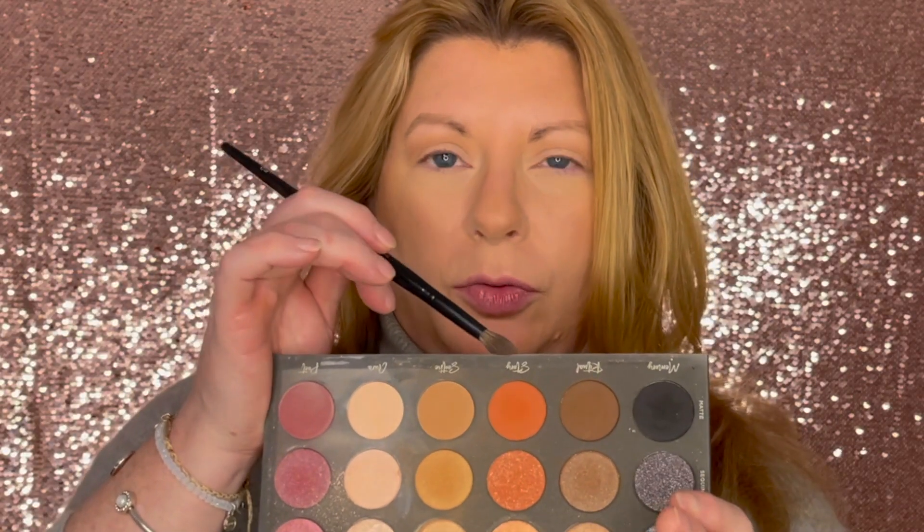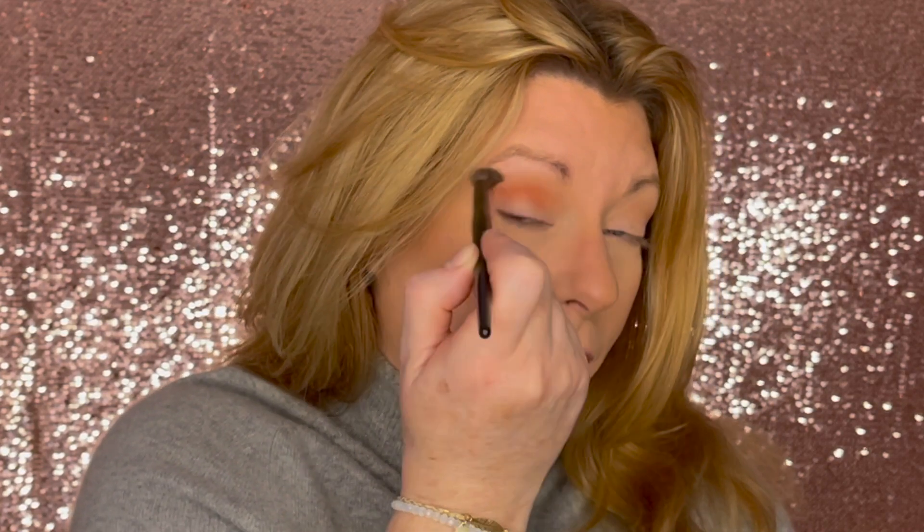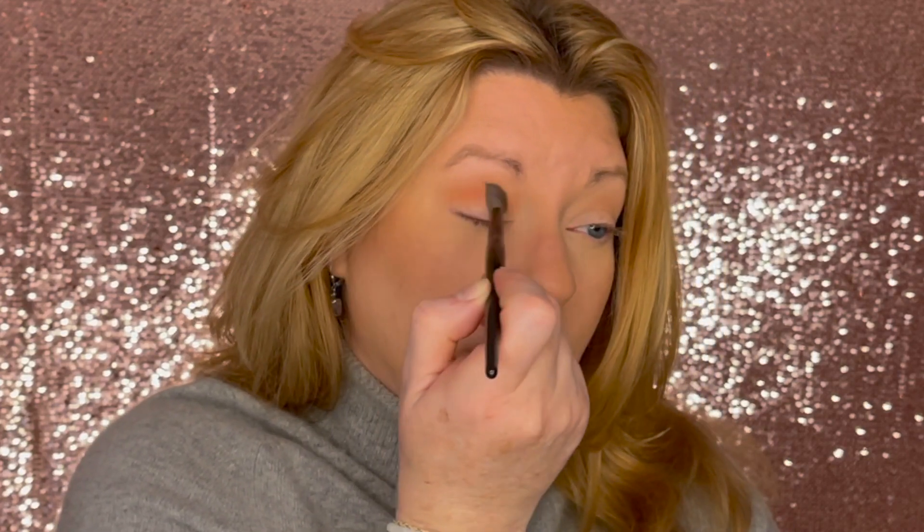So we're going to go into the shade Story in the matte, and I'm going to go in the crease again but a little lower — not blowing it out so much to my upper lid. I'm taking a little bit, tapping off any excess, and going right into the crease. Back and forth. Because this is where I want my orange to start. This brush blends it in beautifully into the Soothe we already laid down, and there's no harsh line between blending the two. That's exactly what we want out of a quality shadow and a good brush.